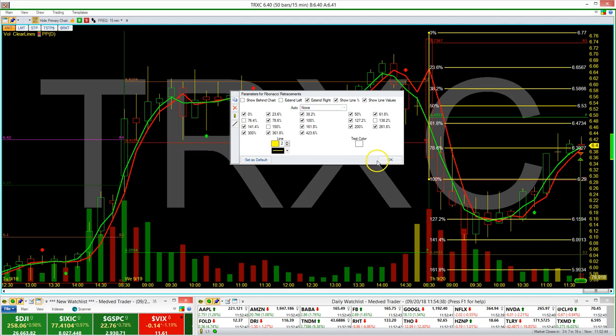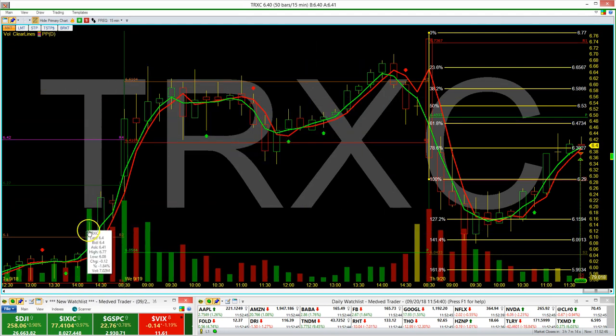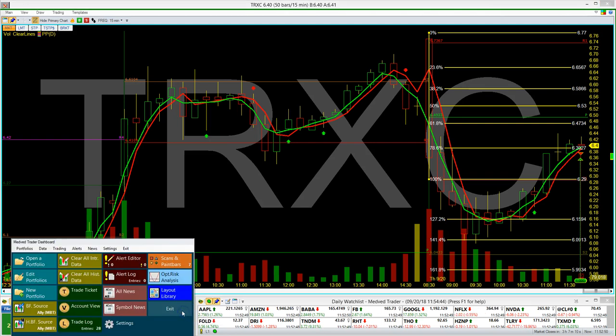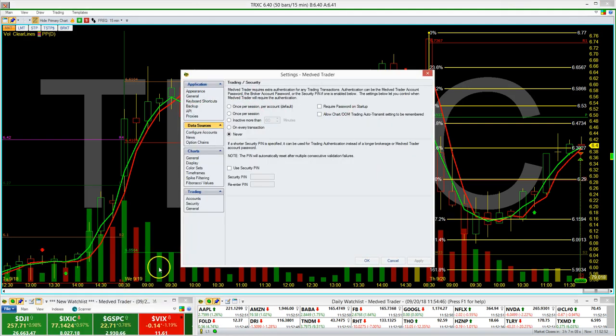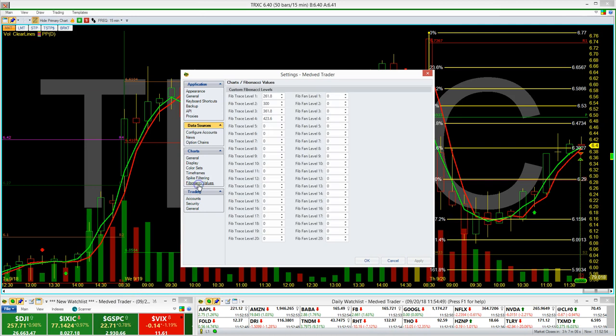What you're going to have to do is go to your settings, which are on the dashboard. There's a Fibonacci value setting, and you need to type in manually 261.8, 300, 3618, and 4236.